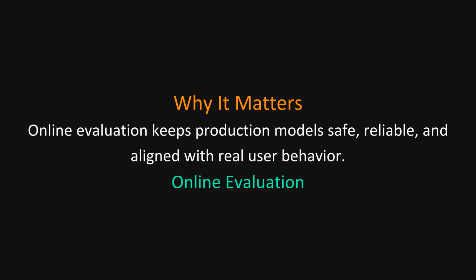Online evaluation matters because offline metrics alone often miss how models behave under real traffic, changing user preferences, and edge cases. It is central to safe, reliable AI deployment, powering A/B tests, feature rollouts, and continuous improvement loops, so teams can detect regressions early and keep models aligned with actual user needs. Online evaluation.